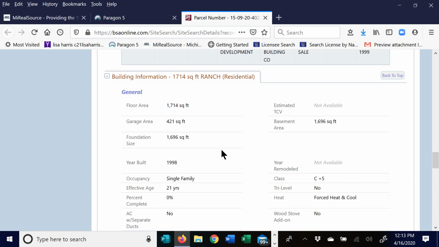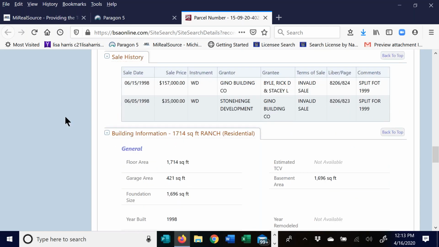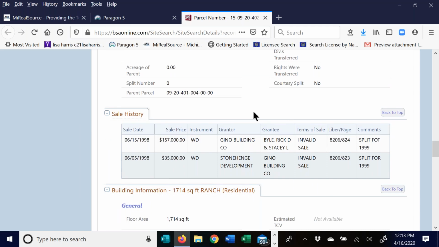If you're doing a listing, I would highly suggest you go through BS&A to confirm the information. Realist is a great source, but it is a third party. They are taking the information from the tax records and inputting it, so there's always room for error. And again, BS&A isn't always perfect either. I've found many errors in there too, so I would double check your information here.